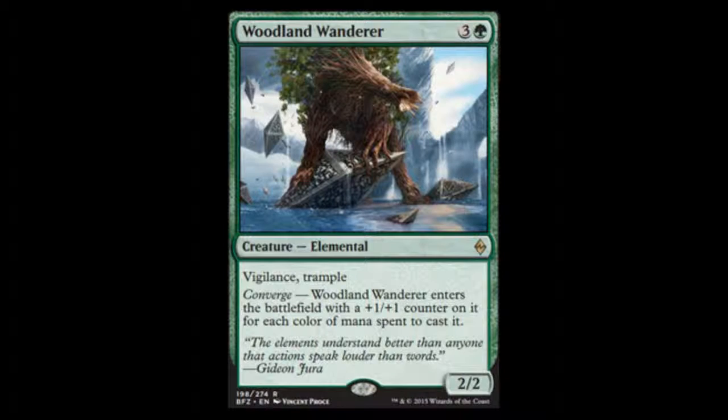Next up, we have Woodland Wanderer. 3 and a green for a rare Elemental creature. 2/2, Vigilance, Trample, and Converge. When it enters the battlefield, it enters with +1/+1 counters equal to the number of colors of mana spent to play it. So at the minimum, it is a 3/3 for 4. But it can become up to a 6/6 for 4. So there's always that. Who wouldn't love a 6/6 for 4 with Vigilance and Trample?